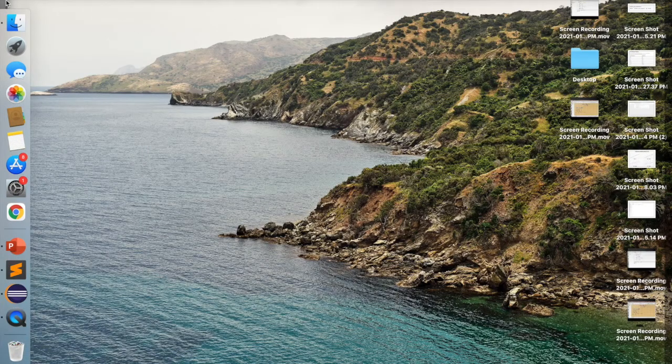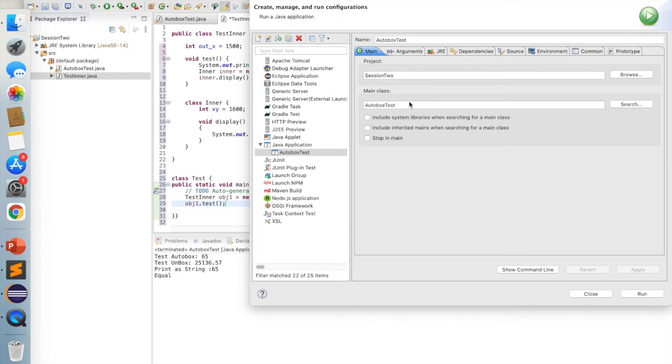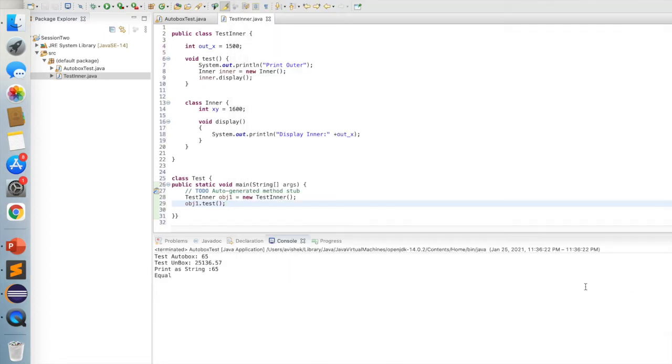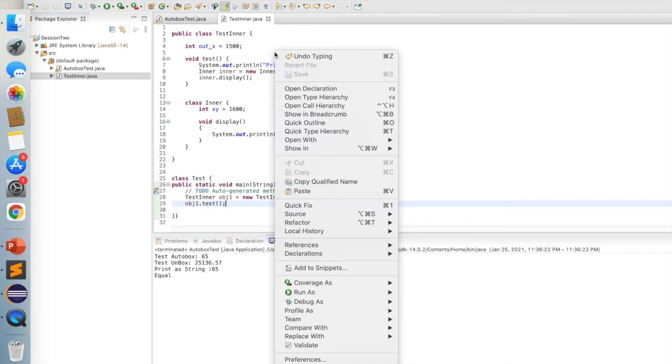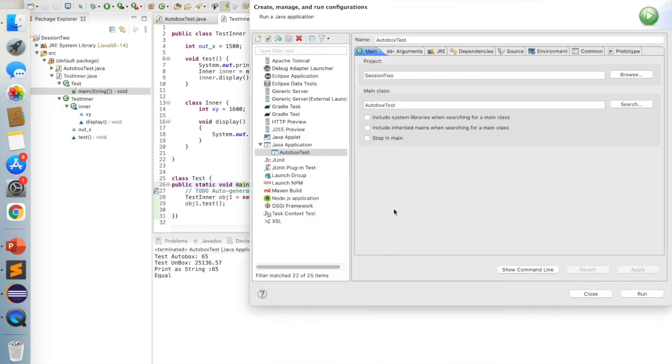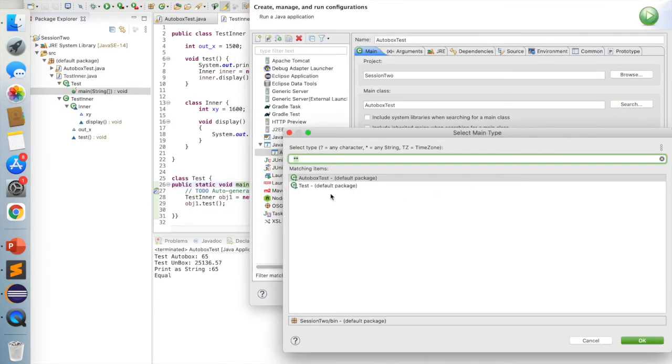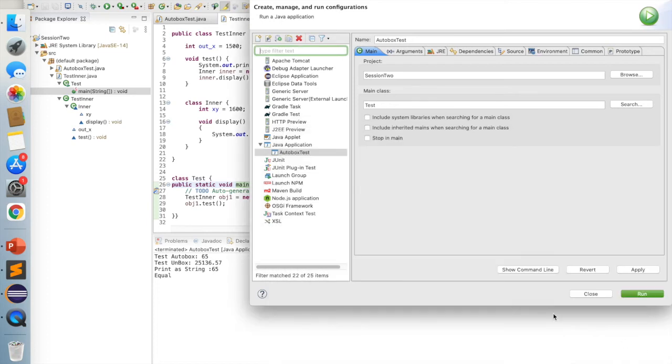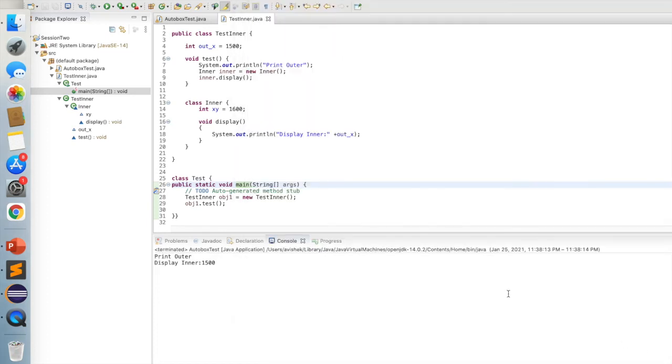Oh, sorry, select the second class and run it. Yeah, now it's happening.